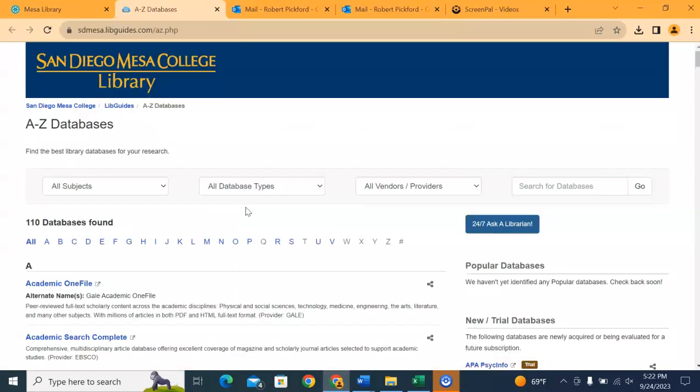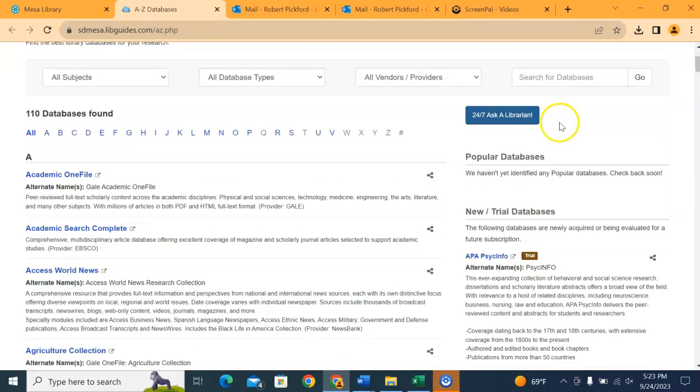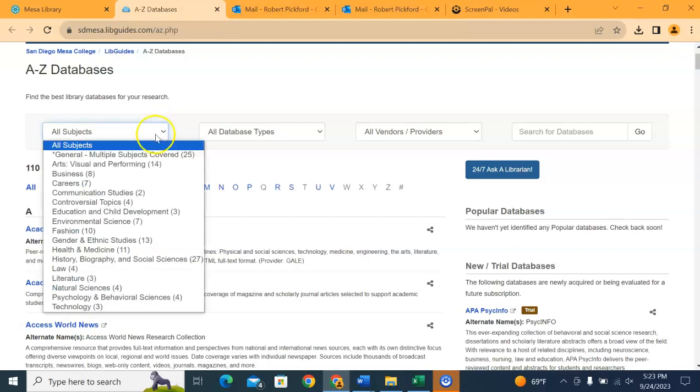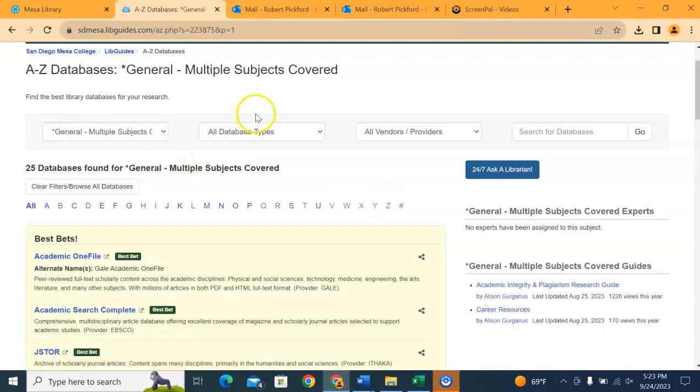And there are a bunch of them, hundreds, in fact. So figure out what topic your wicked problem falls under, and you can do a subject search. You can always just use multiple subjects. Give that a try if you want.